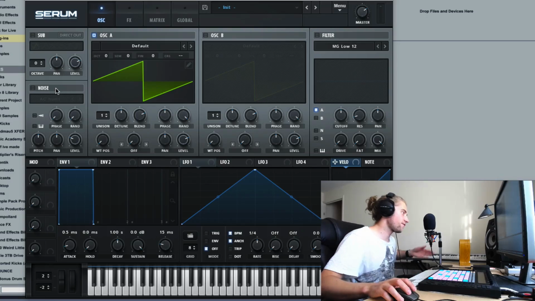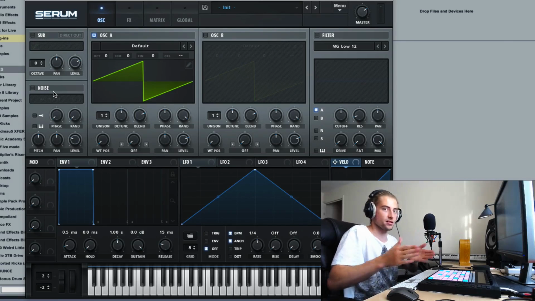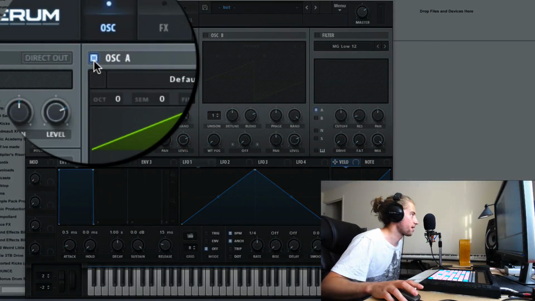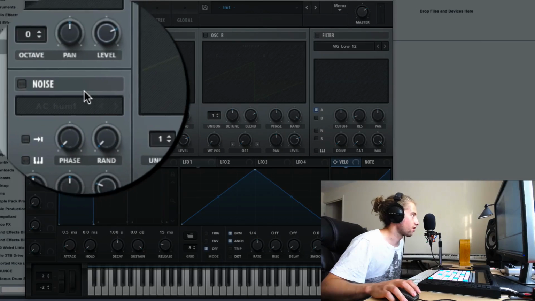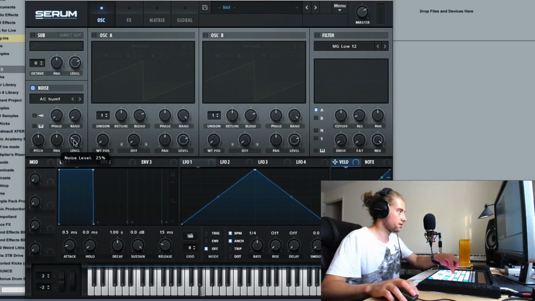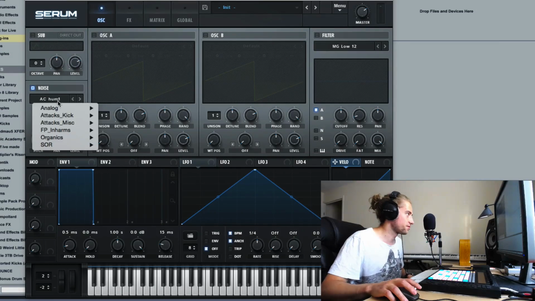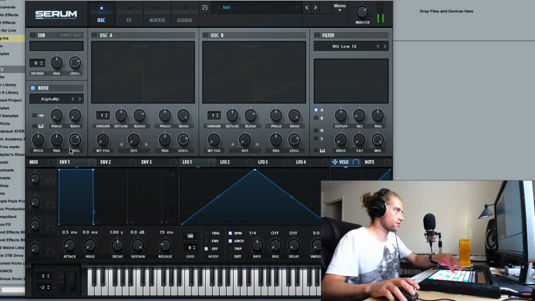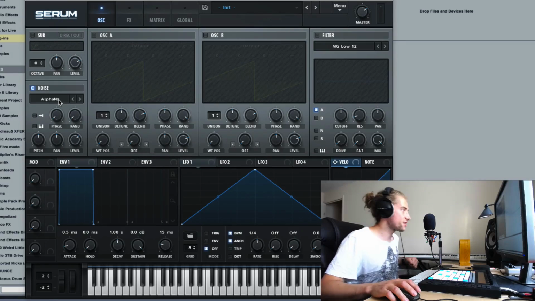Well, it's basically like another oscillator, except it plays back a sample. So we can focus in on the noise bit in particular by turning off oscillator A, ding, and turning on the noise bit, dong, and pressing a sound. Sometimes it glitches up, so you have to re-choose something. Let's just choose the top one. Sweet. So we have all these different noises here.